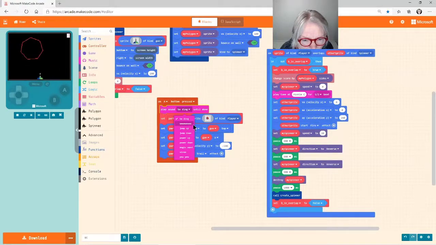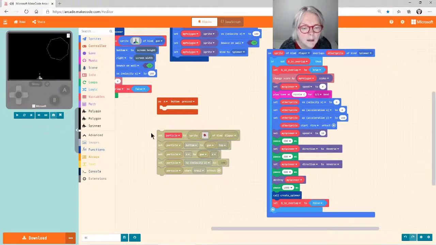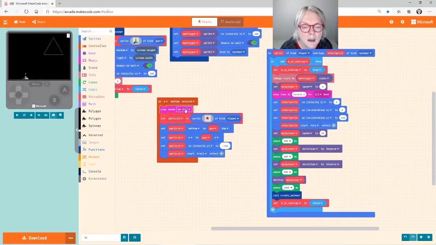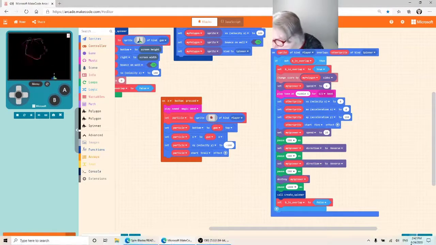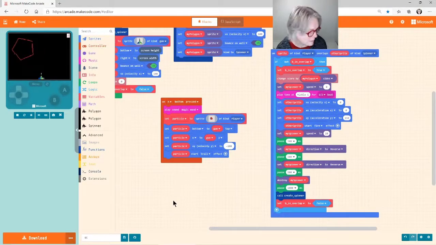Where's Magic Wand? Play sound, Magic Wand. Okay, let's try. There. I had the wrong block. Now let's try it. I think I'm going to turn down the sound on my computer, lest this drive you nuts. Okay, so we have a little sound.